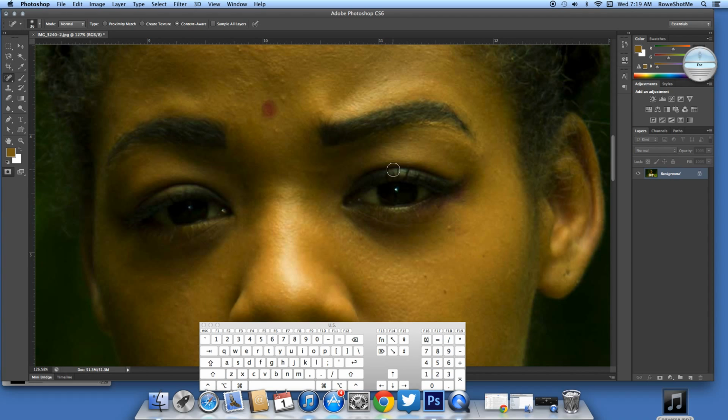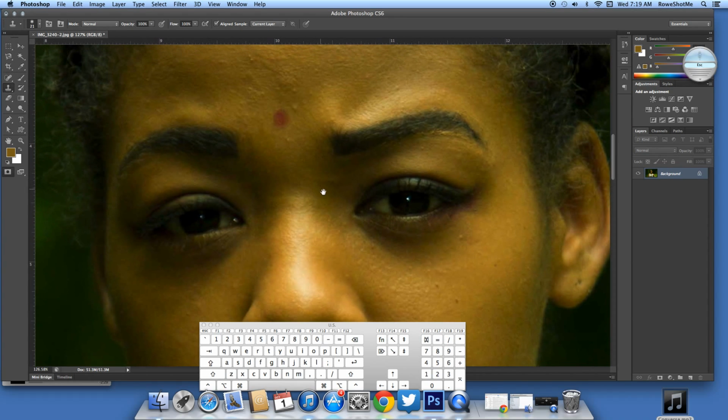You can remove tattoos with it. You can get rid of stretch marks, extra nipples, if that happens to be the case. Just all different types of things. Whatever you want to hide, you can hide it with the heal, patch, and stamp tools. These tools are very good for that.